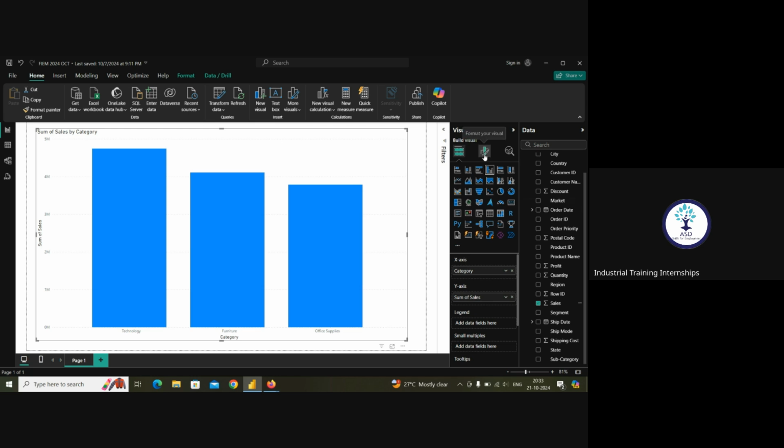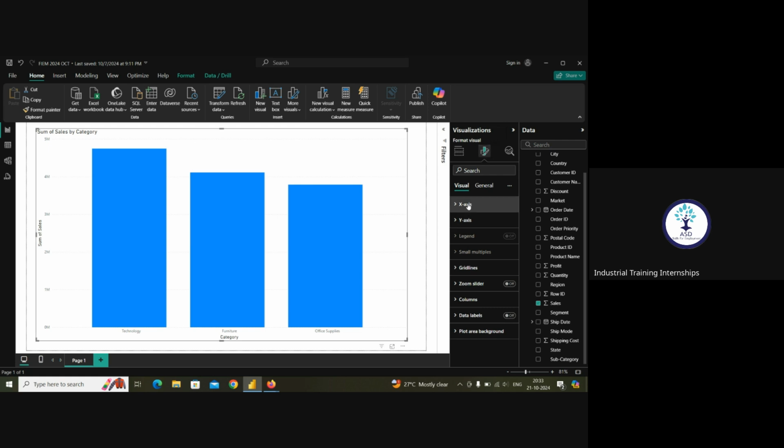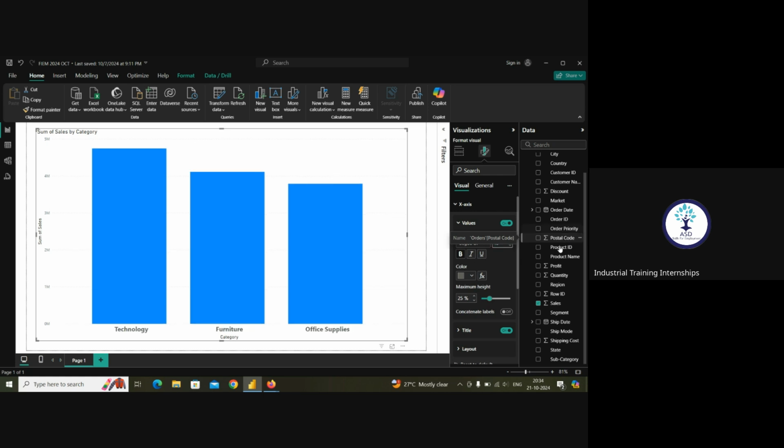First click on the visual format option, and there are some segments available here. First I click x-axis and change something over here. This is not a thumb rule. You can adjust it at your own choice.